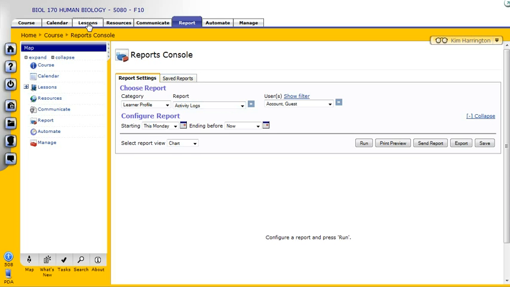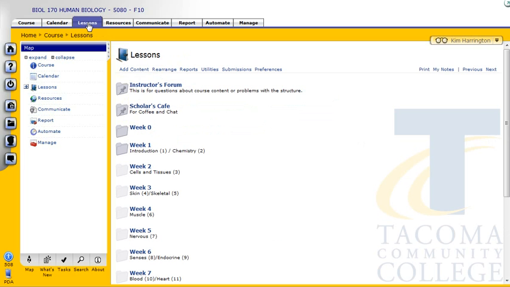Okay, so most of the content that you're going to be looking at can be found in the Lessons tab. The Lessons tab has a couple of features. One is an instructor forum. This is a place where you can post questions about how a particular assignment works or problems that you're having in Angel. I will monitor this about once a day during the week, and I will answer any questions that you have. Sometimes, though, fellow students have better answers than I do, so if somebody else posts a question and you know an answer or have an idea what the answer is, feel free to respond to that.